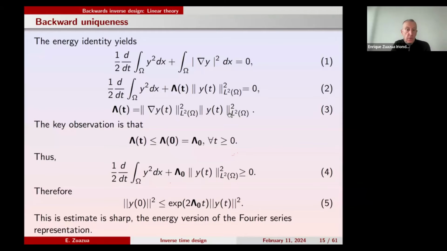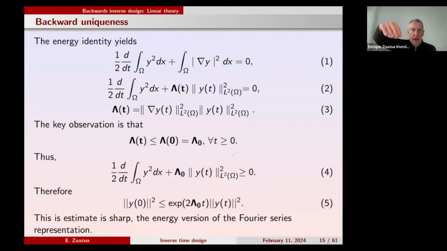And why is this called frequency number in this time inversion context? It is called the frequency number because, in particular, when y is written in Fourier series, if you have a finite number of Fourier components on y, right? So here you will see the largest eigenvalue entering in the Fourier expansion of the solution y. Okay, fantastic.